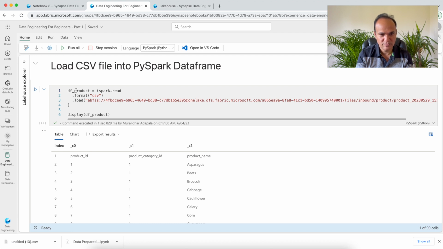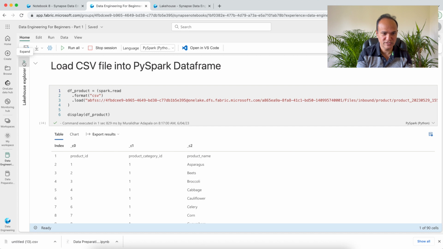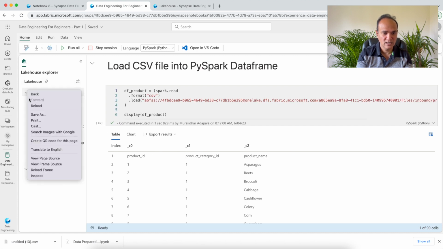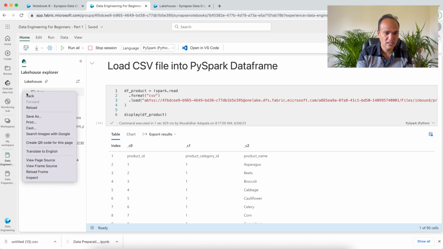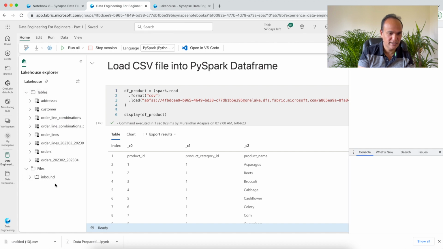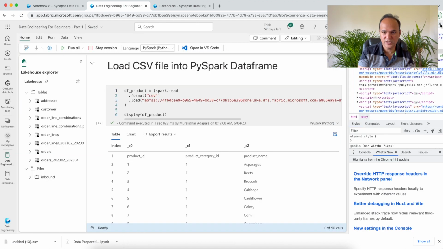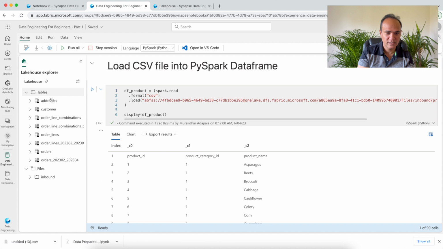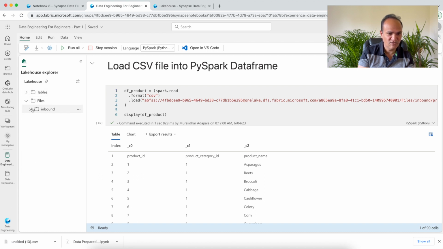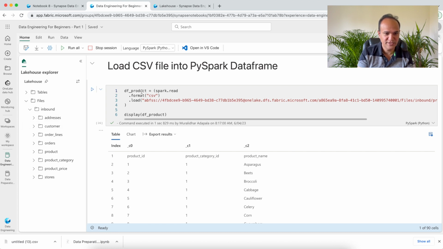But for now, what I have done here is, if you click on this Lakehouse Explorer, and just a second, please bear with me. When you click on the files, inbound, and here we are working on df_product, and product as one example.